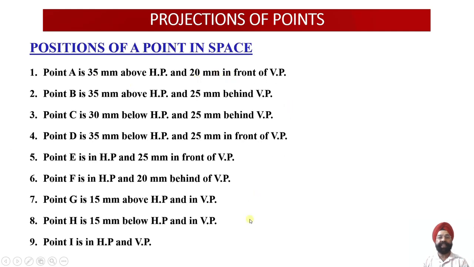Now we have marked the distances of all these points from the horizontal plane and the vertical plane, and one by one we'll be picking up each case and we'll draw the front view as well as the top view of the point. But before we start drawing with that, we need to know about the notations.